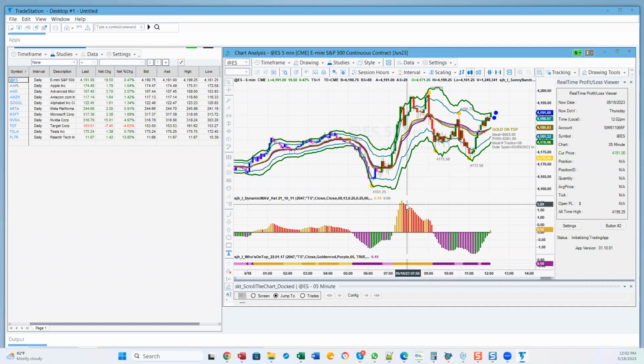On the bottom of this chart, I have my dynamic moving average histogram, and you see it reflects the gold and purple colors that are in the DMA. If the histogram lines are above the 0 line, you can see they're gold, and then they turn red. That means that the gold line is still on top, but the difference between the gold and the purple is getting smaller and smaller. You see it move down here. And as it moves down, it's warning me that it's going to cross over and purple will be on top, and then we're for sure short. So right back here is where we got the warning for the short signal on that trade.